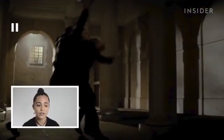You see that the woman fighting is getting cut, and then the man is also getting cut, but yet they still continue to fight.